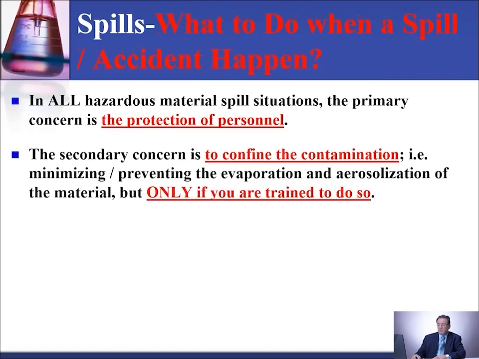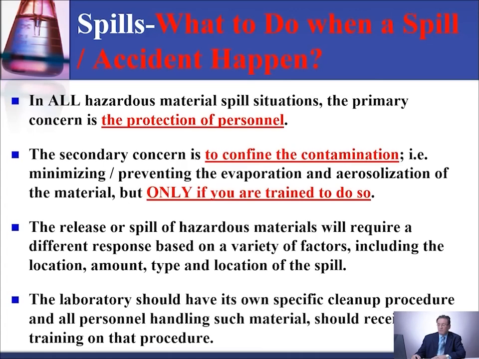In all hazardous material spill situations, the primary concern is the protection of personnel. The secondary concern is to confine the contamination, minimizing or preventing the evaporation and aerosolization of the material, but only if you are trained to do so. The release or spill of hazardous material will require a different response based on a variety of factors, including the location, amount, and type of the spill. The laboratory should have its own specific cleanup procedure, and all personnel handling such material should receive training on that procedure.